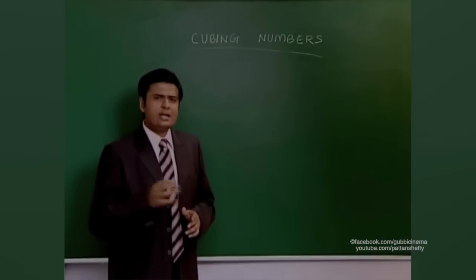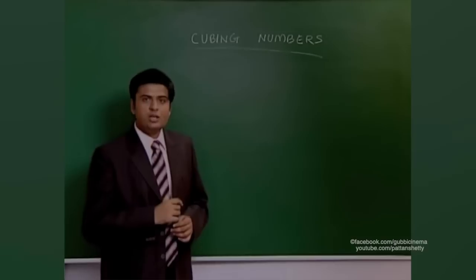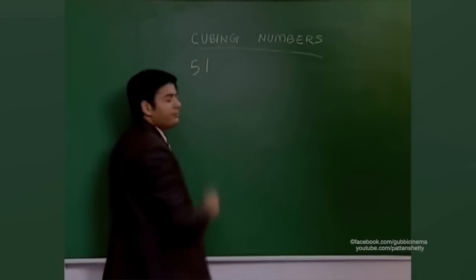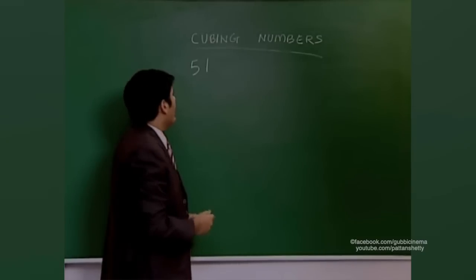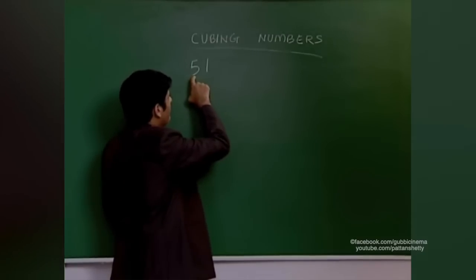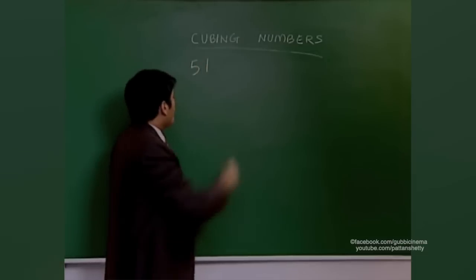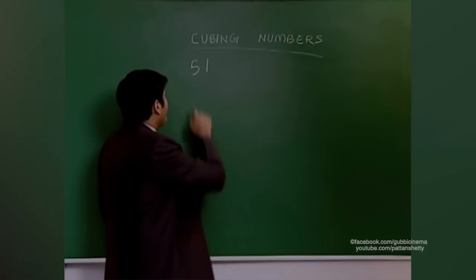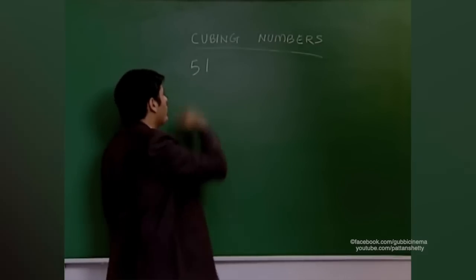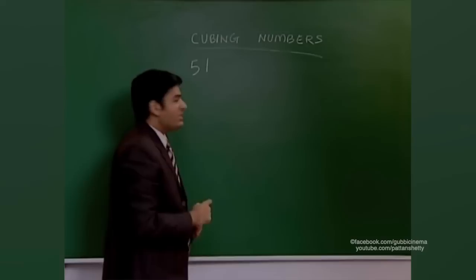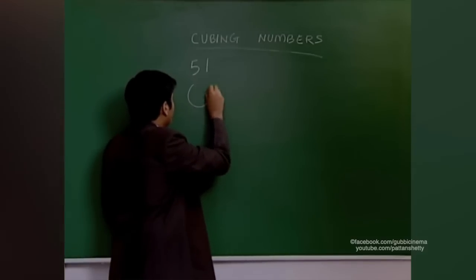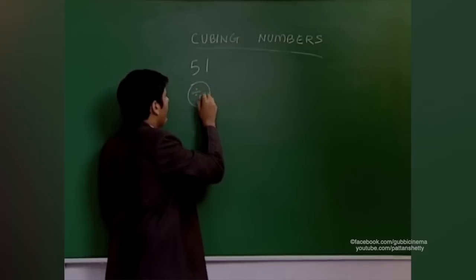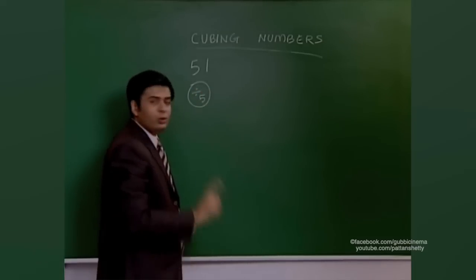We'll have a look at a slightly different example. Suppose I want to find the cube of 51. Ask yourself, what must I do to this number to get this? From 5, I want to go to 1. Simple. We have to divide 5 by 5 to get 1. So this time the ratio we will work with is divided by 5. We are going to divide by 5 to get it.